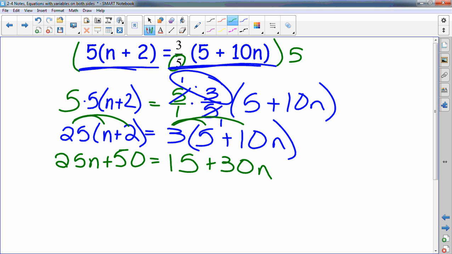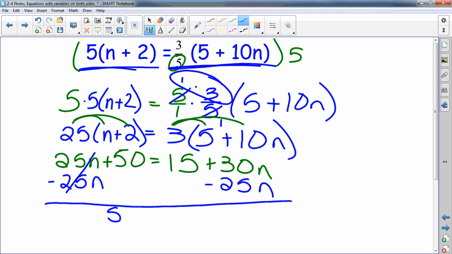Now I still have variables on both sides. Minus what? Yeah, subtract 25n from both sides. I took the smaller one so that I don't end up with a negative number. So I'm going to take 25n from both sides. We do that every time so you don't have to deal with the negative. Suppose, Nick, that I would do it the other way. Subtract 30n. Would I get the wrong answer? No. It doesn't matter which way you go. So if you happen to go the wrong way and get a negative answer, that's okay. Okay? Just keep going.